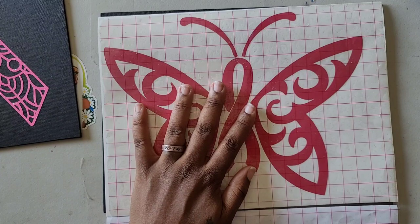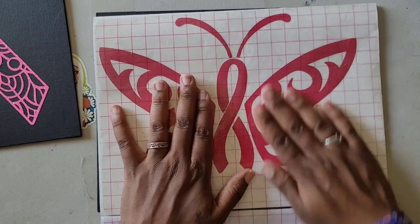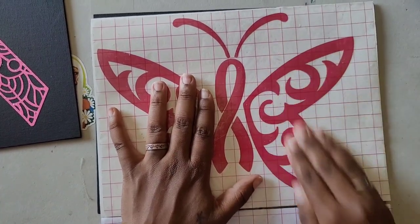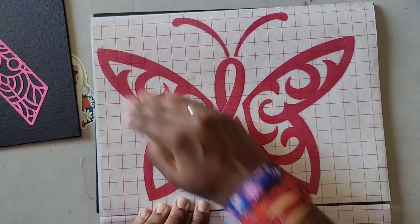Smooth it on there. Let's see if I can find my Cricut squeegee. Nope, I can't find it. So we're just going to smooth it on there. Just make sure there's no bubbles or anything in it because you don't want there to be a bunch of bubbles in your design.